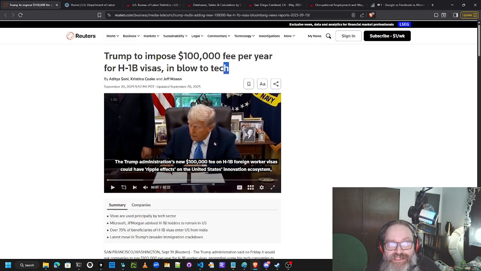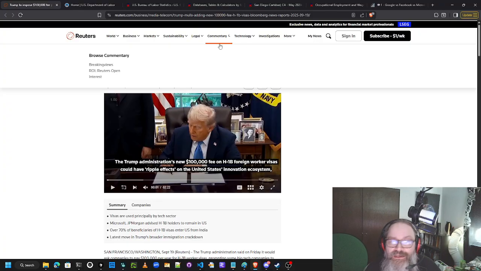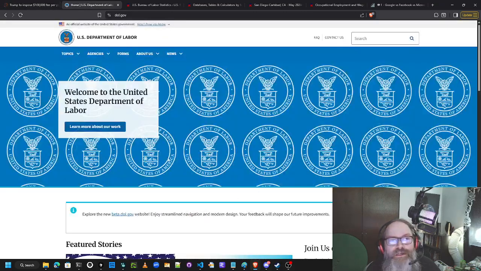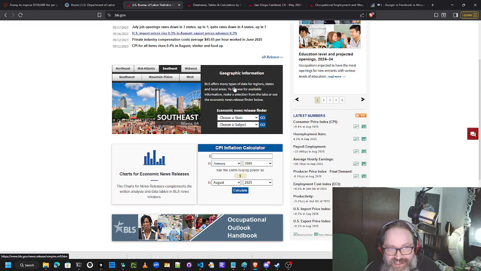When this is happening, what's happening is the State Department is now mandating the $100,000 fee as part of the negotiation and interplay between the Department of Labor and the State Department when it comes to managing H-1B visas for companies. The State Department talks to the Department of Labor. The Department of Labor is the one that gives them all the data on what the H-1B should be making, that sort of thing, right? The problem is they don't really have that data. So they go to their buddy, the Bureau of Labor Statistics, and try to get that information for them.